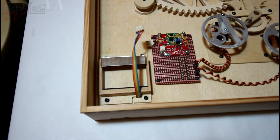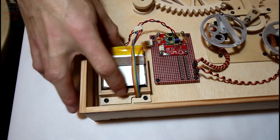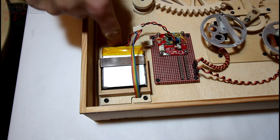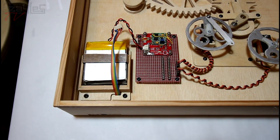Here we go. Right. Battery goes in there and it's just held by gravity. When this clock hangs on the wall, there's no point having any other straps or anything. I mean, I could fit something in there to hold it, but it's not much point. This goes in here. So now that circuit should be live.